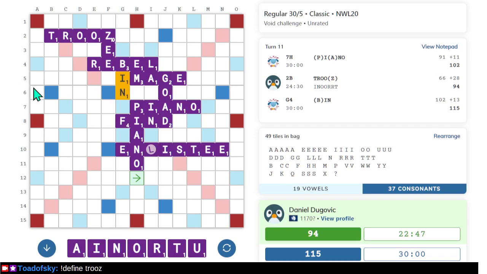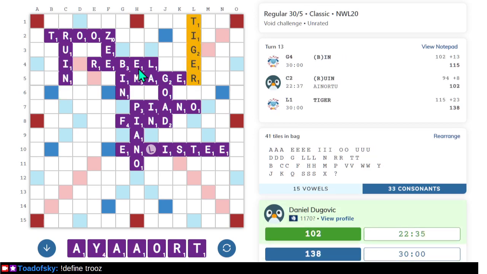Well, we have a U. Want to play the U. So, ruin. It's not terrible. Sure. Oh, so on both sides of mage, now we have image and imager. And now I've got three A's, which is just what we needed to play. Yeah. So, what the heck do we do? Tray, I suppose. That's not the worst thing ever. It'd be great to play some more A's, but 21 points is a lot of points.